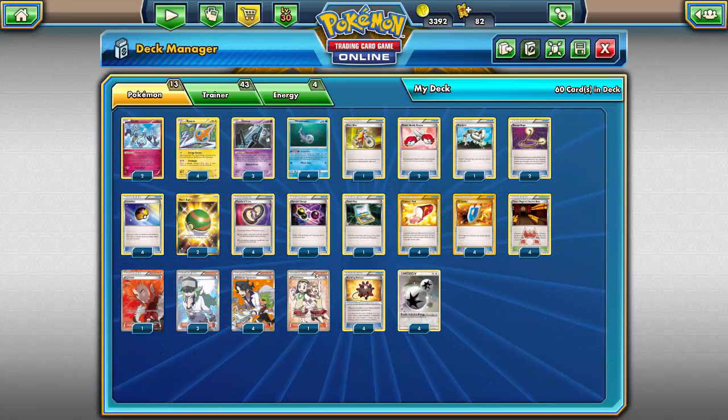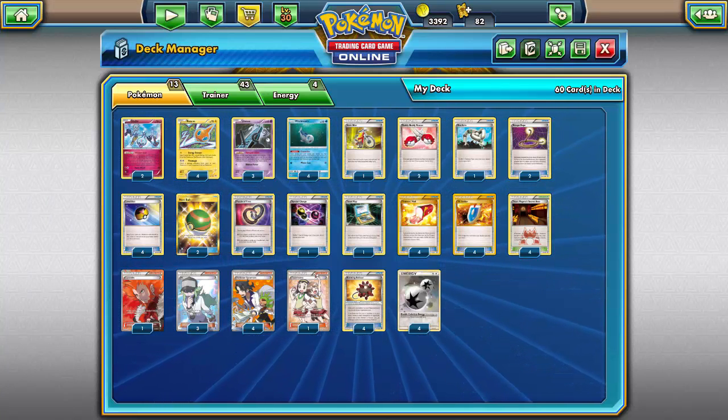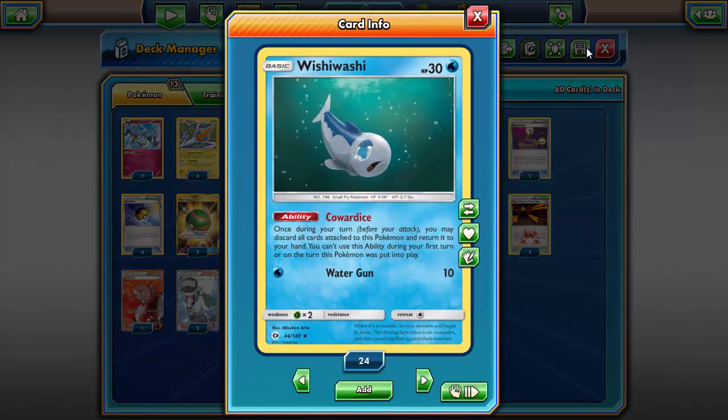What's going on, guys? Sticks here with the Token Minorities, bringing you another deck on Pokemon TCGO, and today I'm bringing you a truly awful but awesome deck centered around Rotom from Fates Collide and Wishiwashi from the new Sun and Moon set.